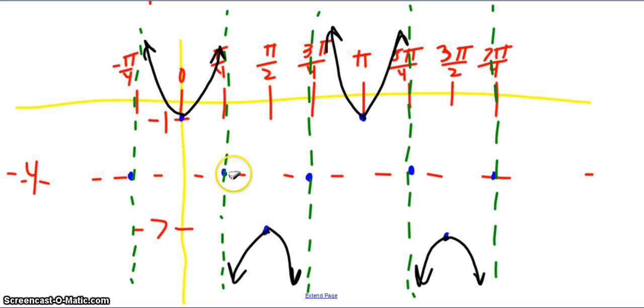And then the blue dots are the points as if this was a sine function. So I first treat it as if it's a sine function, plot those points. Wherever I cross the axis, I have vertical asymptotes. If I'm above the axis, I draw the curve going up towards the asymptotes. If I'm below the axis, I draw the curve going down towards the asymptotes.